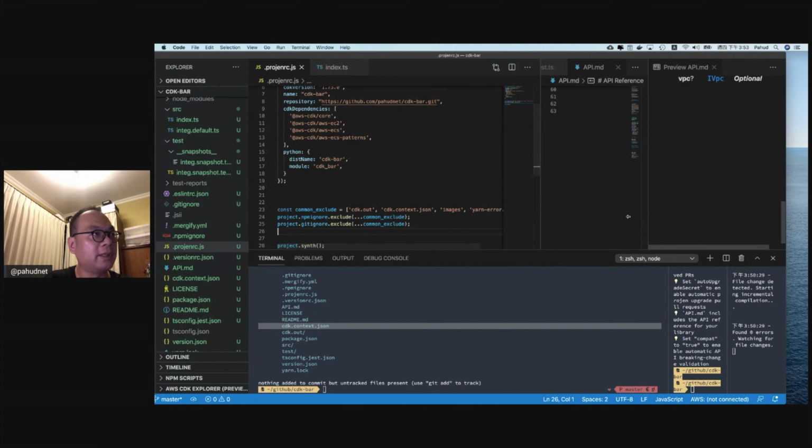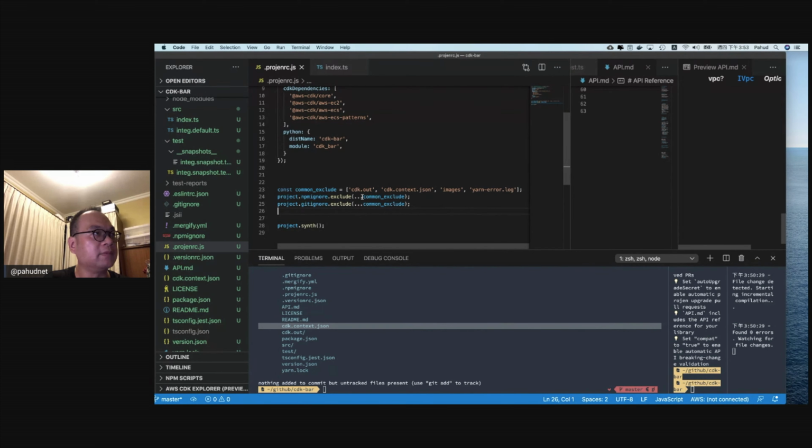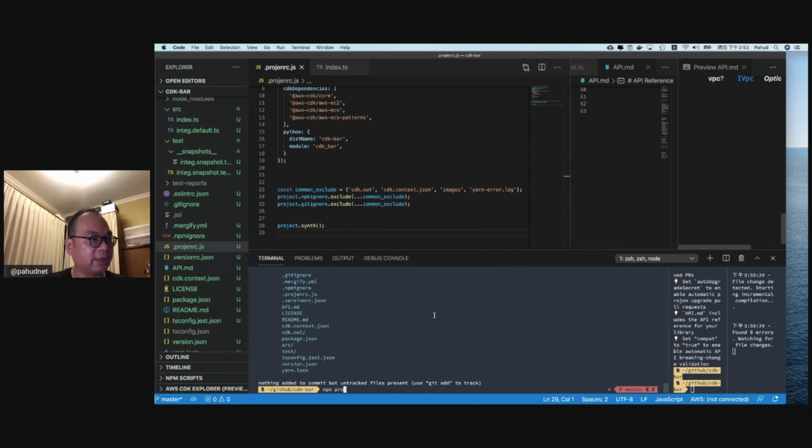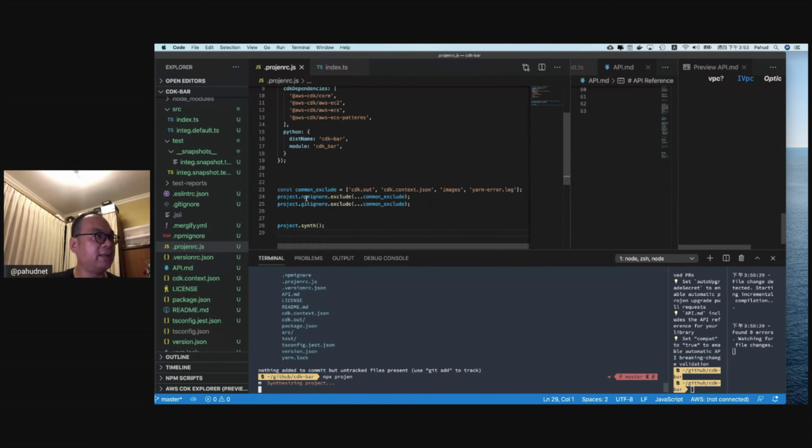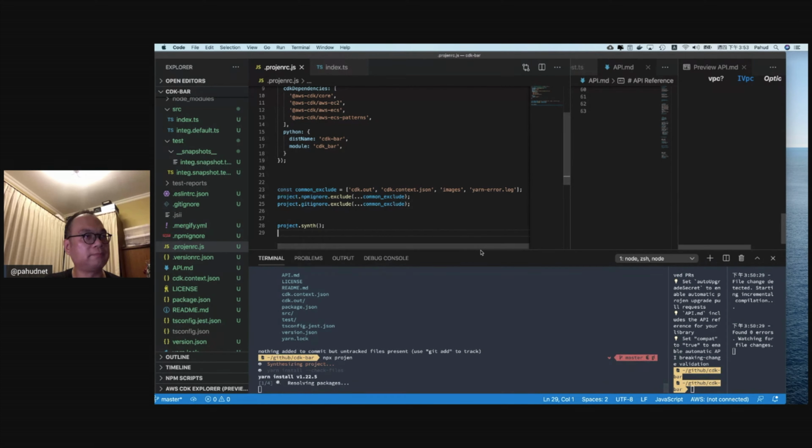I'm gonna exclude cdk.out, cdk-context.json, images, for example if you have an image directory, and probably yarn-error.log, and I will update .npmignore and .gitignore. I will run the npx projen again to update the npmignore and gitignore.